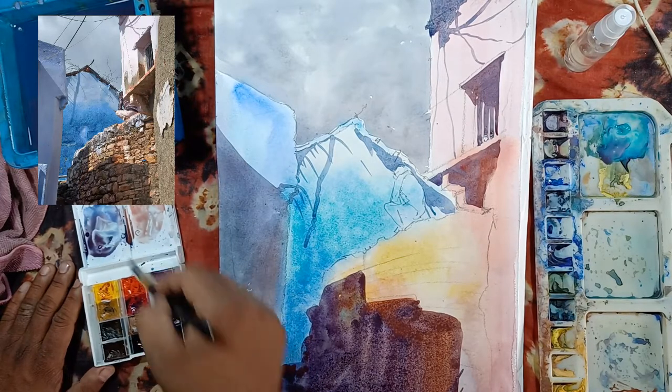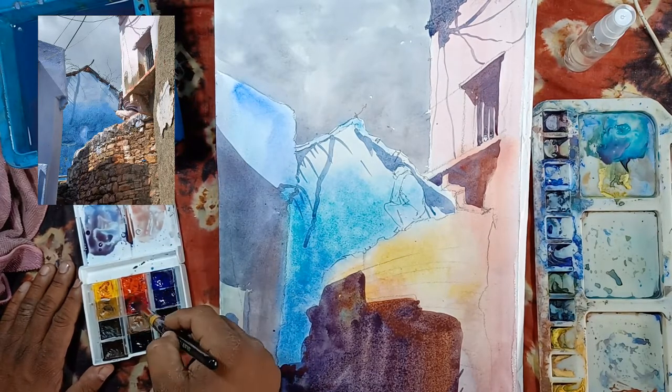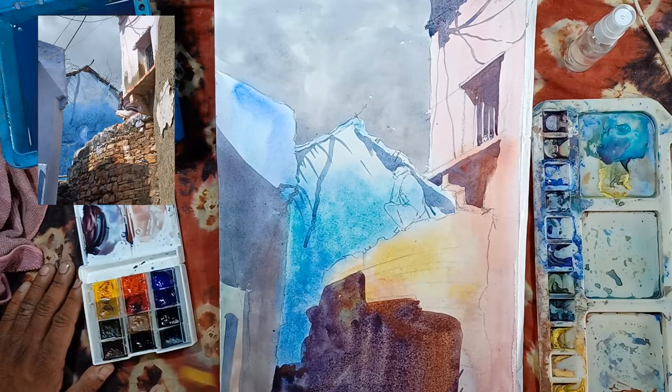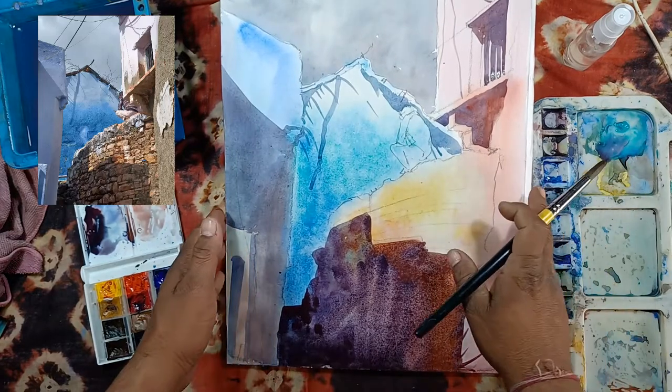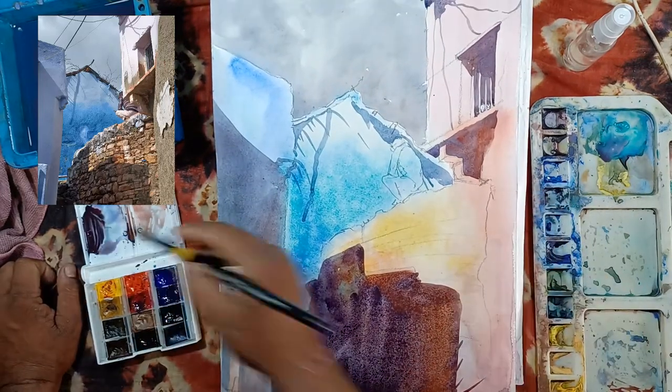Structures. This portion has got to be very dark. This portion is the darkest. Okay. Yeah. Now I think at this moment itself you would be able to visualize how beautiful this is going to get.